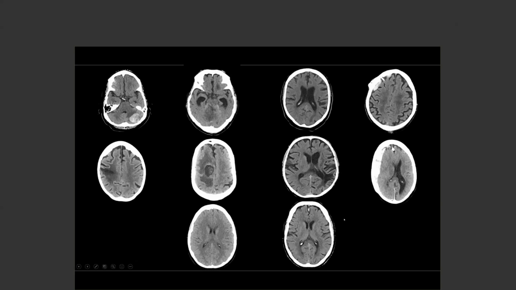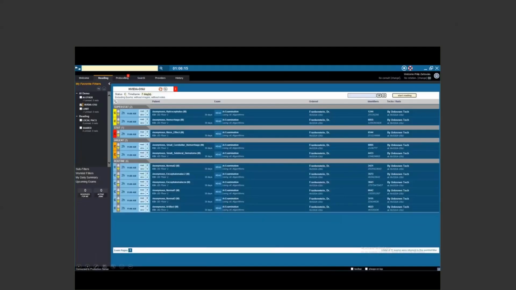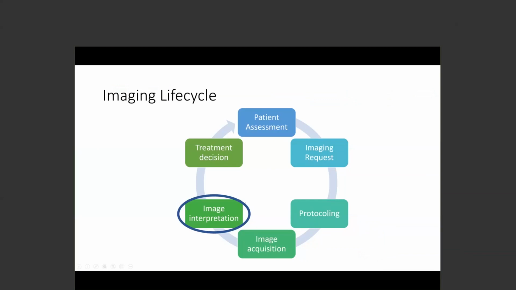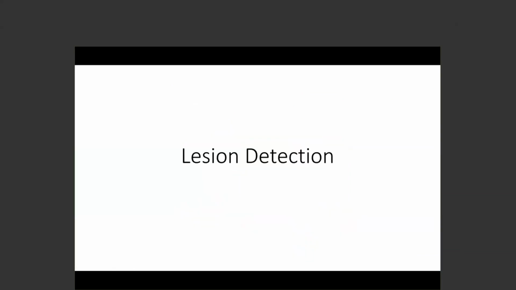So based on that assessment from the initial AI, we can then reprioritize that work list. The little light bulb here means that the AI was able to review these findings, detect the critical findings, and sort out the work list more appropriately. So it's helping us deal with the most acute and more important findings: image prioritization. Another utilization of that type of technology is in image interpretation, and I'll start with lesion detection.